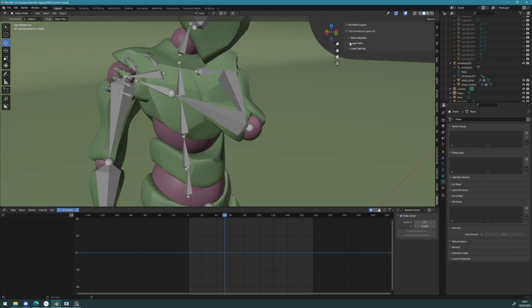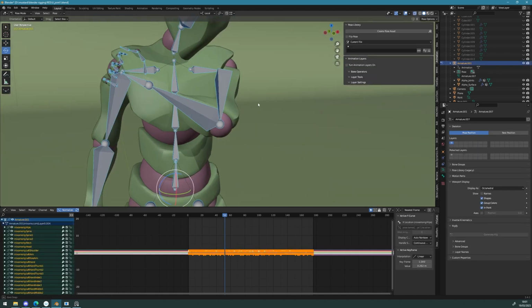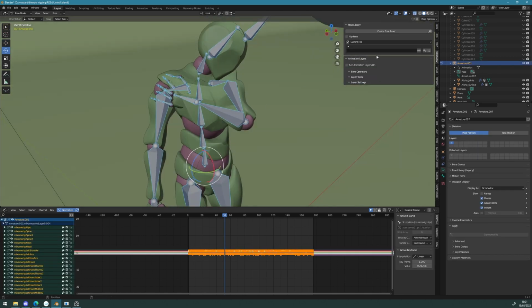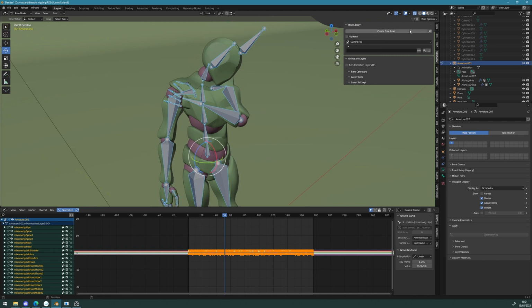Here, if you open the add-ons and select the bone, go to pose mode, you can see the animation layer can already be opened.